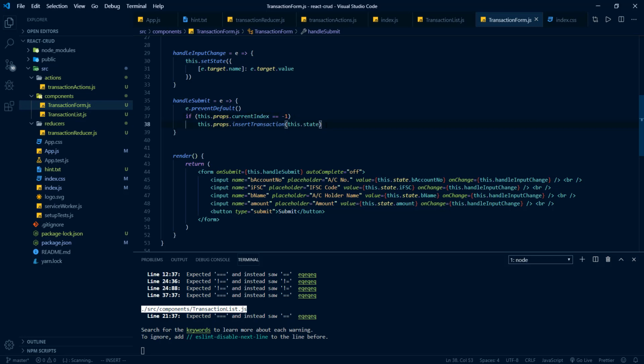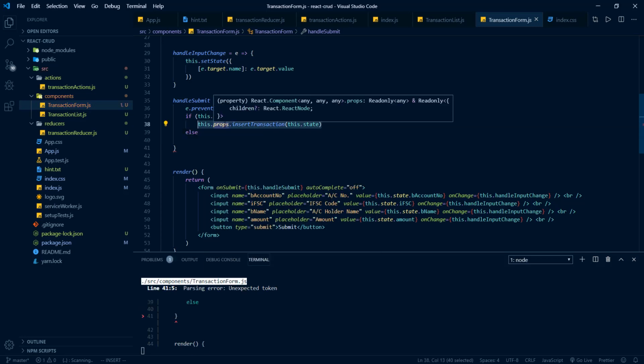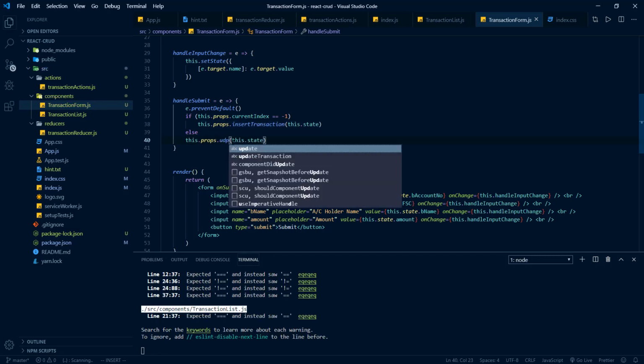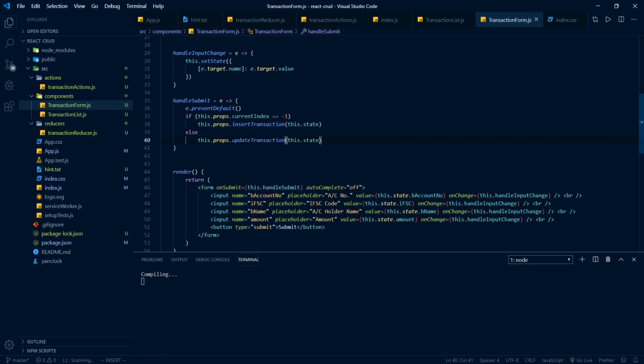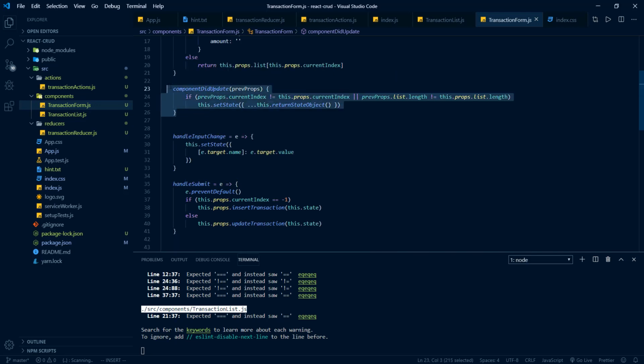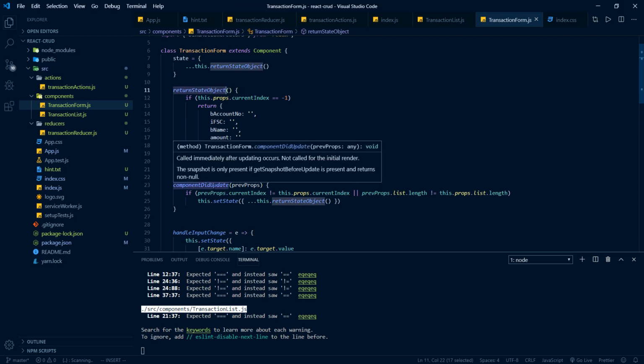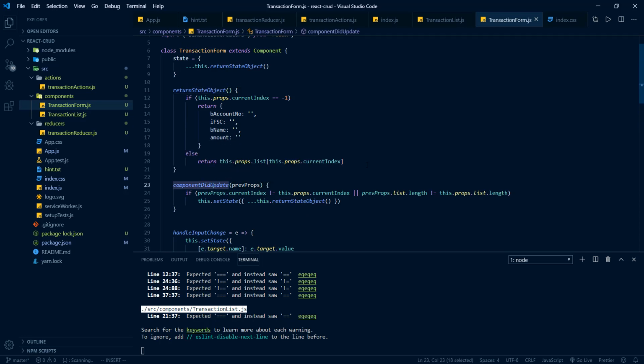And inside this else part, we have to do the update operation. So we can call the update transaction function here. Update transaction, that's it. Now inside this lifecycle event, we don't have to change anything. Inside this return state object and inside the component lifecycle event componentDidUpdate, we have used props.currentIndex and props.list.